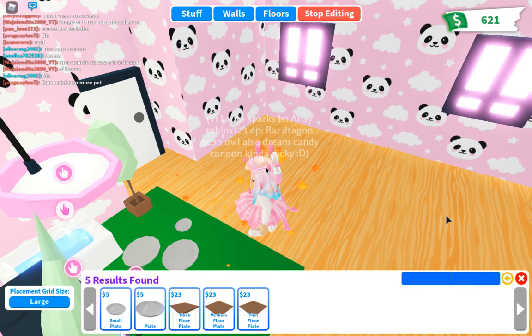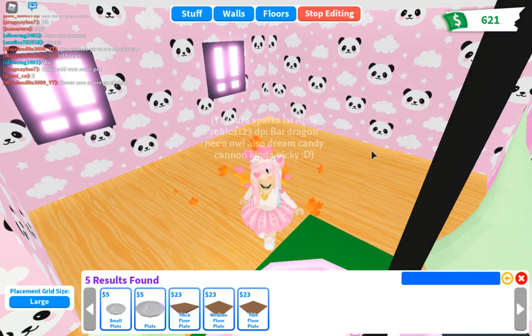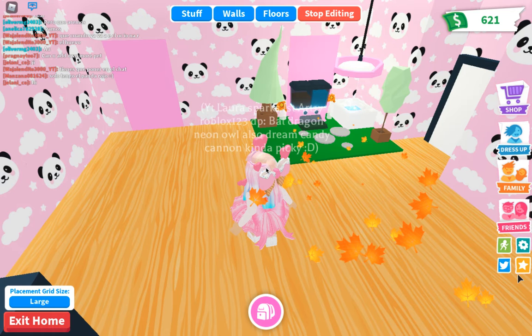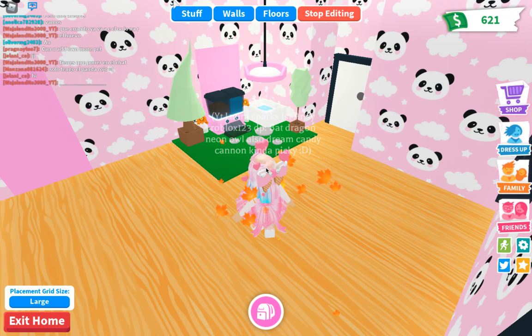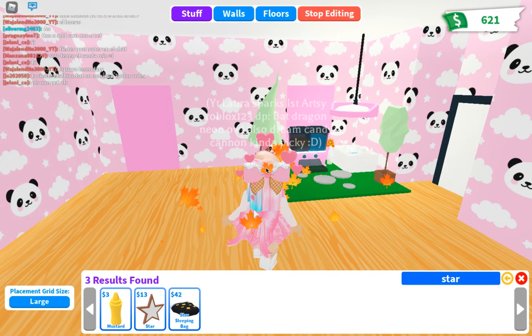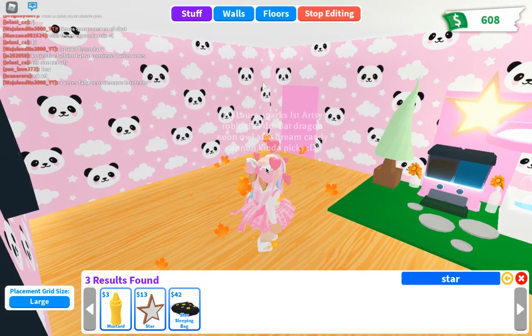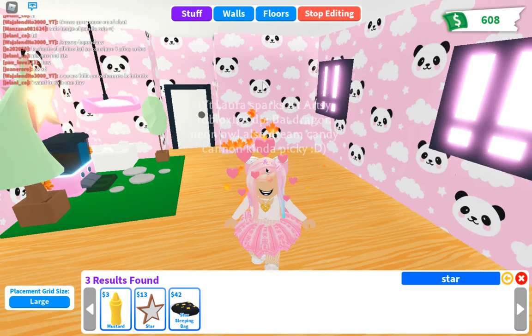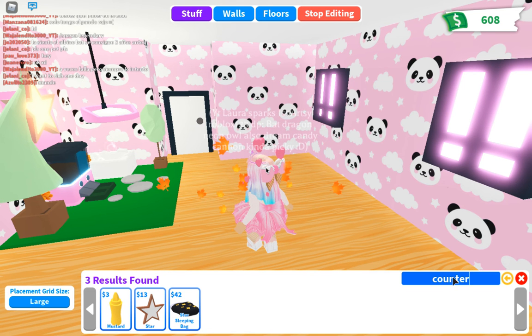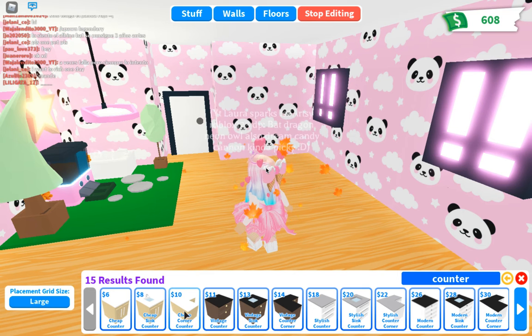Now I'm gonna start with my area of the house. Since we already have all the essentials, I'm not gonna buy more pet stuff because I feel like that pet area is super cute, but I'm also gonna add a star. Now I'm gonna start with the kitchen, and since we only have 600, I'm gonna use some cheap counters because I am cheap.